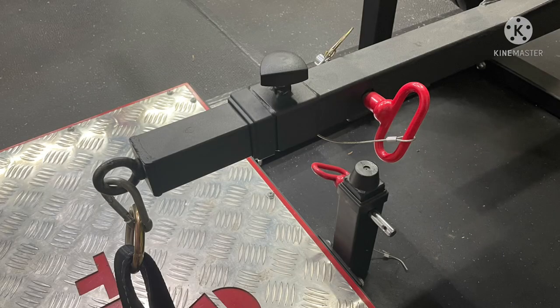If you get it new it will be version 2, but if you buy it secondhand make sure it is version 2. You will know by the fact that you can adjust the length of the lever arm that you hook the belt into. You want that because if it is too short it will put you right on top of the handle, making for an unpleasant experience. So make sure you get version 2 either way you buy it.